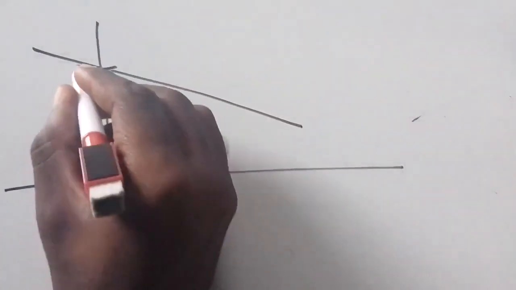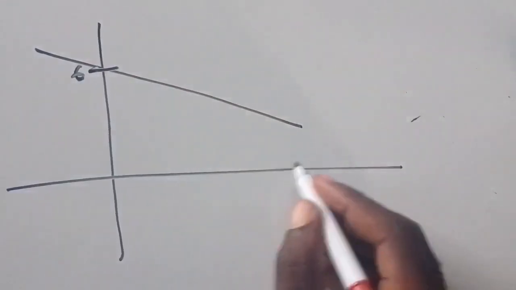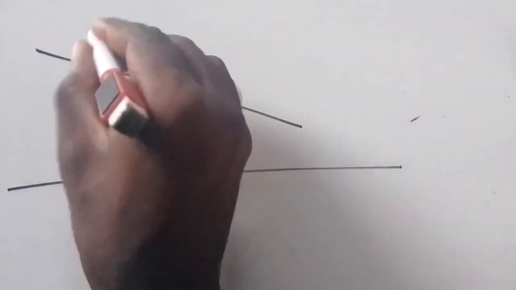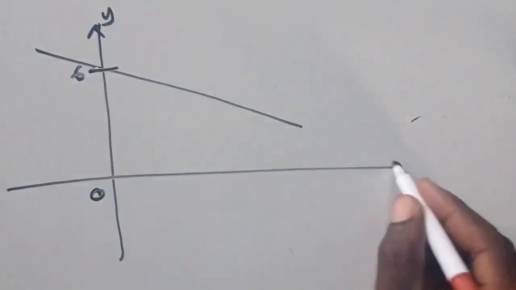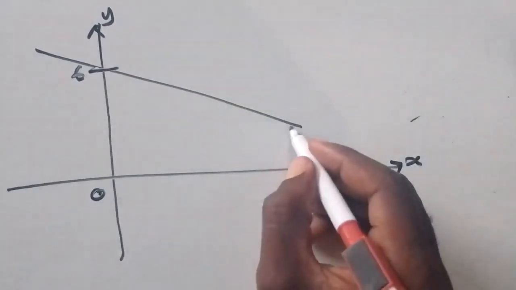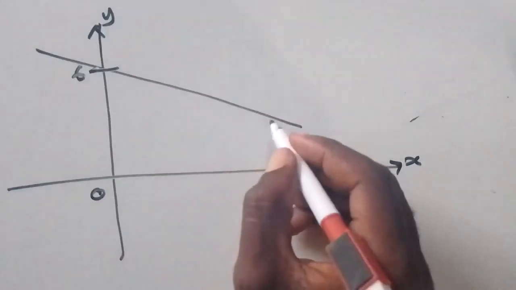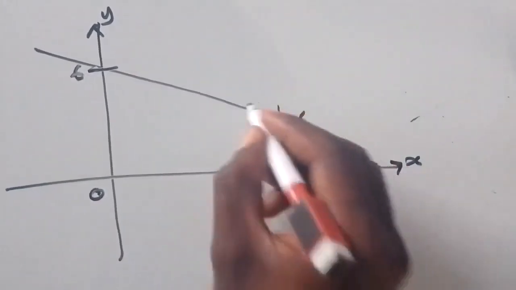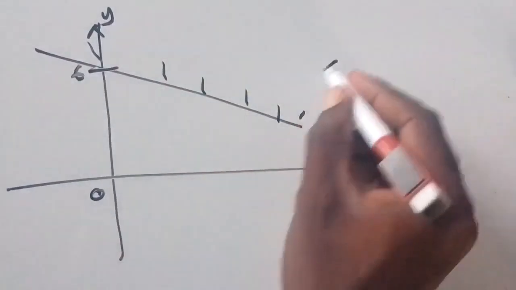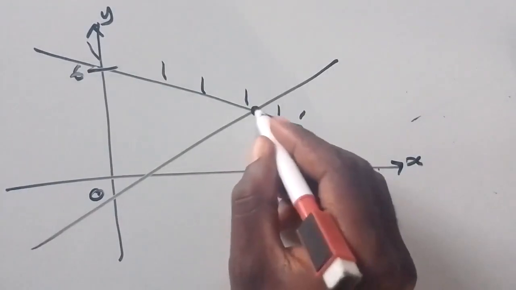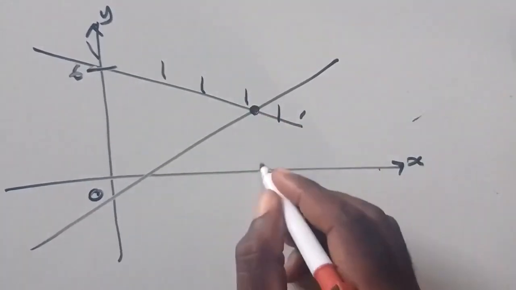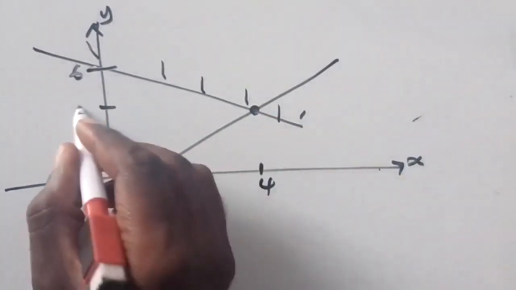We've got a number there, let's say we've got 6. Then here we've got 0. You know this is the y-axis, this is the x-axis. So there, this one is not cutting the x. But when it's like this, you are going to be given a coordinate. Maybe a line will come like this, then you'll be given a coordinate that is there. If here there is 4, then here there is 3.